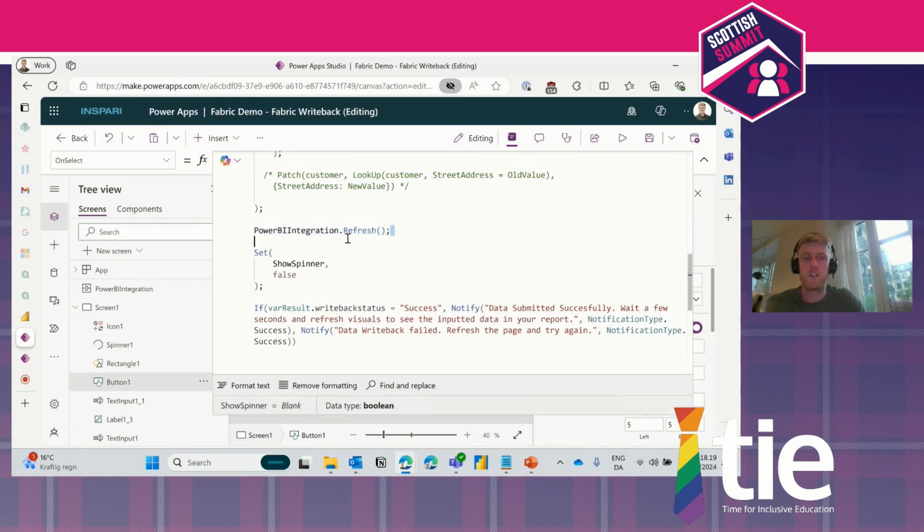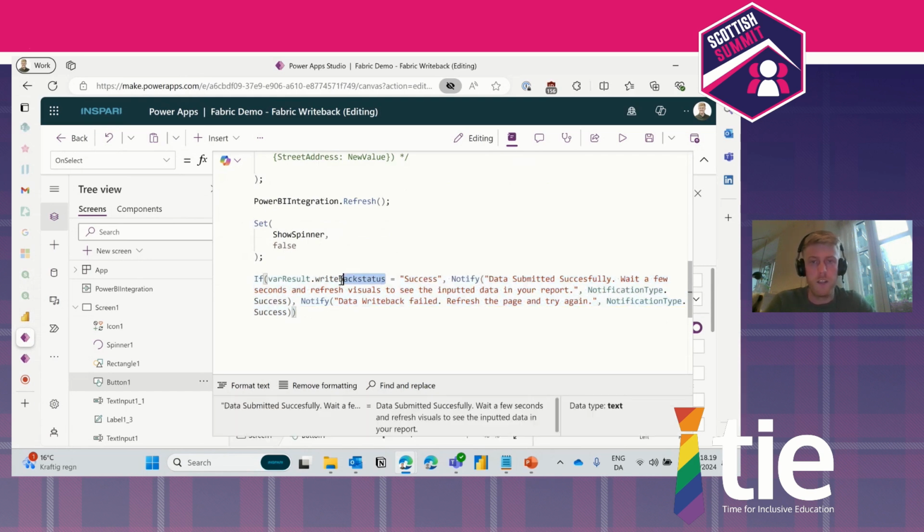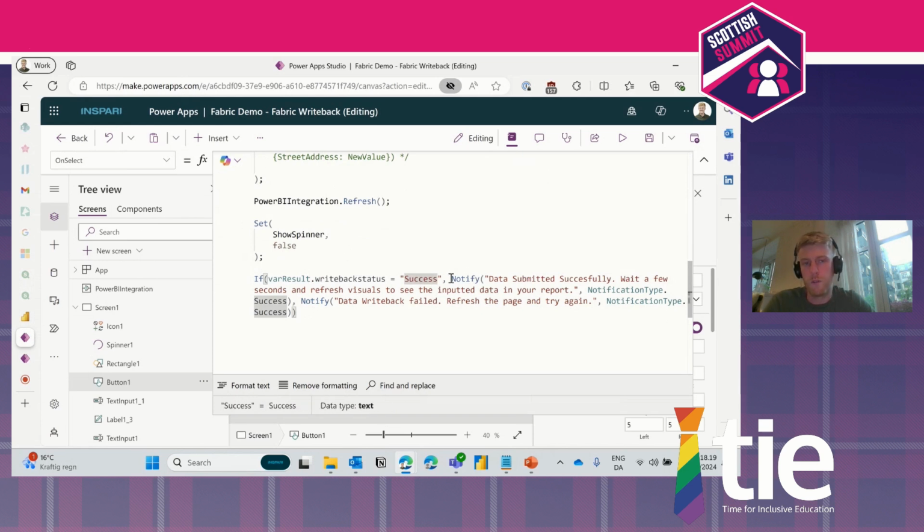But Power BI integration.refresh will not be available to you. You need to create your Power App from inside of Power BI to get this function. Anyway, and then at the end of this code, I return based on the write back status that I stored in my variable before. I will notify the user if the write back succeeded or failed.